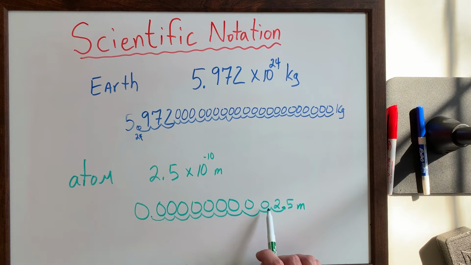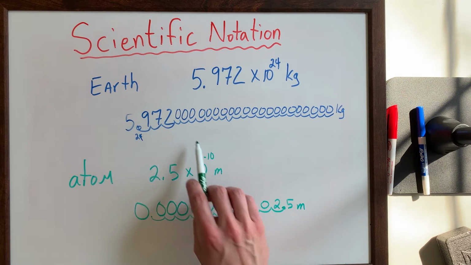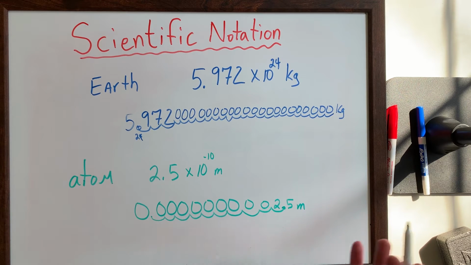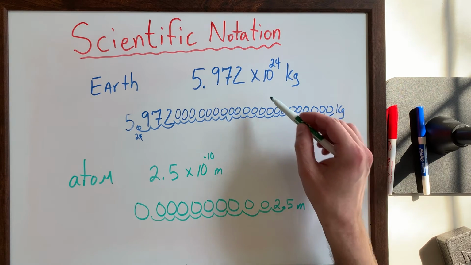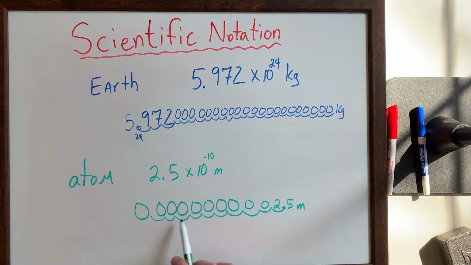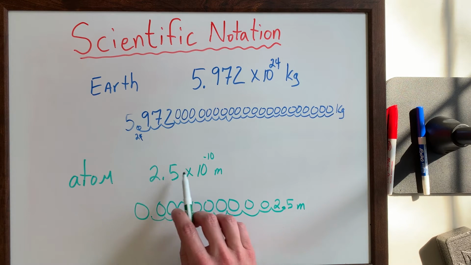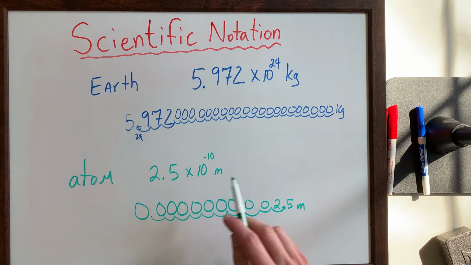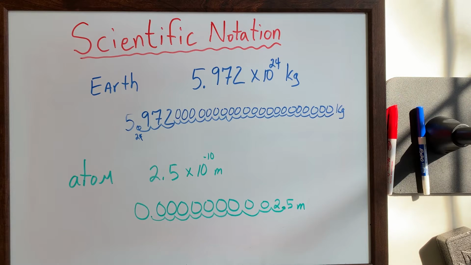Imagine trying to add or multiply, not add, but multiply these two numbers in these forms. What a ton of work. And think that when this was invented, mathematicians didn't have calculators or computers. This was all done by hand. So now that we have seen that scientific notation is useful for writing very big numbers in a simple form or writing very small numbers in a simple form, now we're going to go and see how do I add, subtract, multiply, and divide with this method.